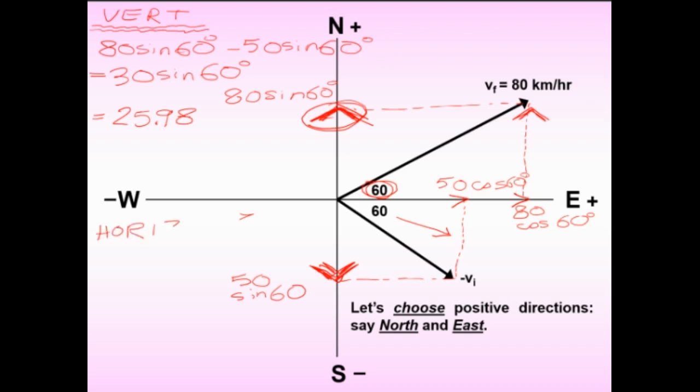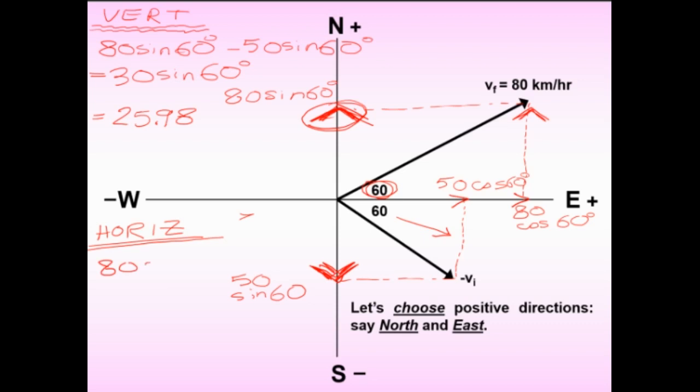Okay, let's do the horizontal now. What are you going to do with the horizontal one? Are you going to subtract those two or add them up? Because they're going against each other or together? Perfect. We're going to write the exact same thing, but instead of sines, we're going to use cosines, and instead of minus, we're going to use a plus. So go ahead.